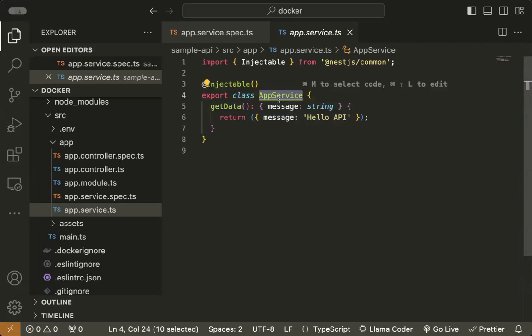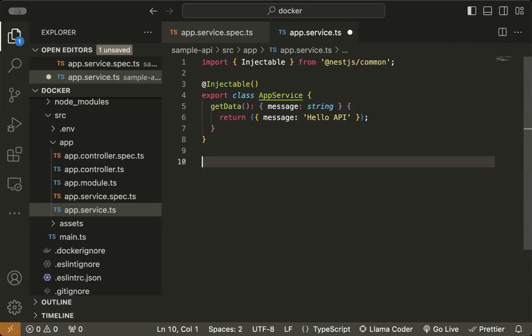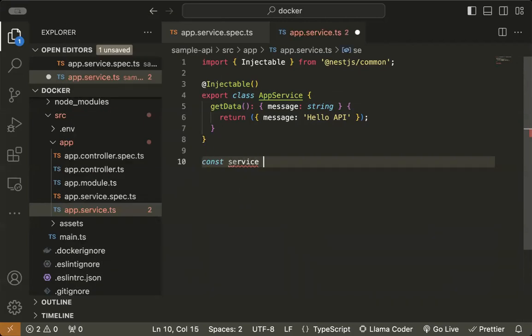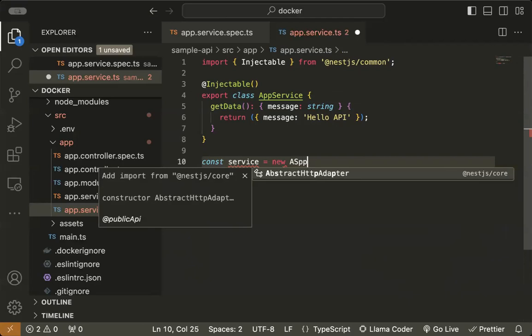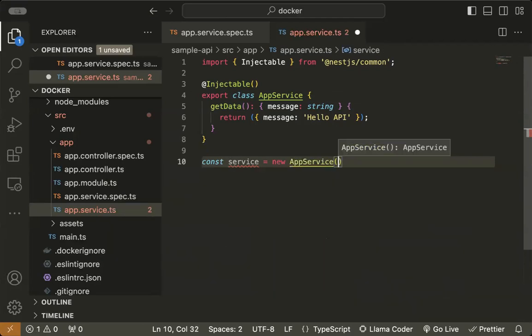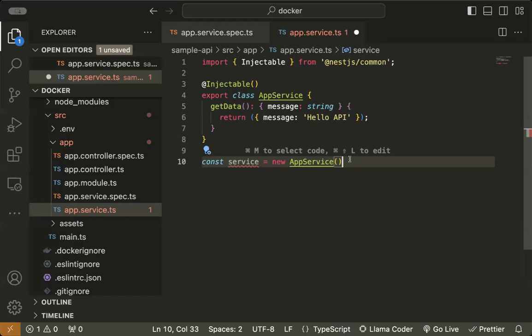In this scenario, for the app service class, if you know Java or JavaScript or any object-oriented language, you can say const service equals new AppService. Like this, you can instantiate a new instance of the app service class.